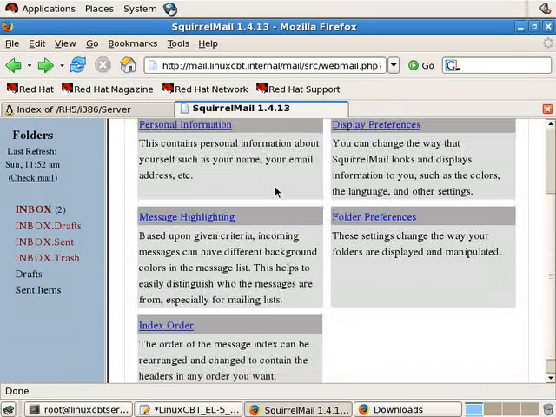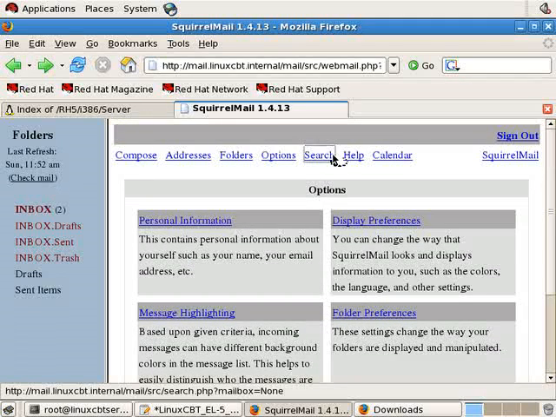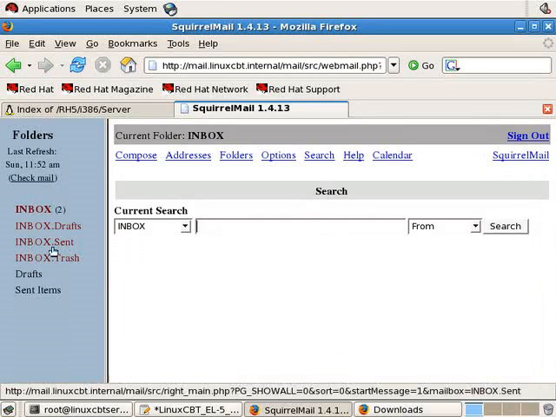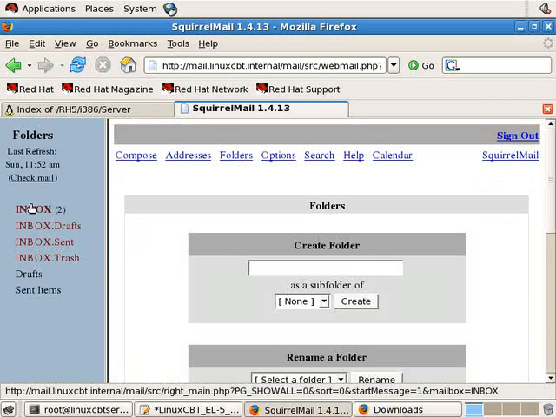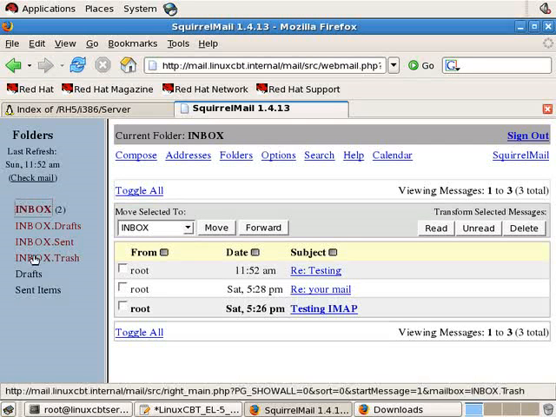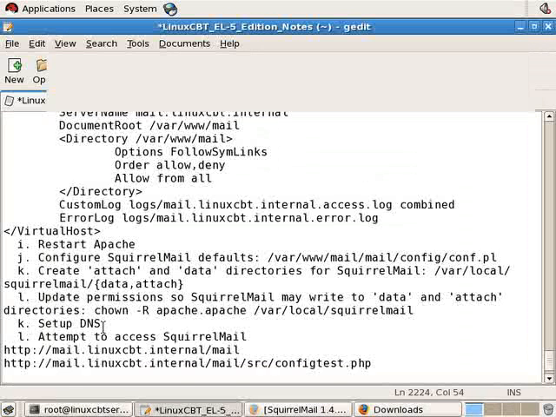And as you add, as the administrator, different plugins to the Squirrel Mail environment, they'll be included as rectangular objects within the options area. You may search for messages, create new folders from the folders section, and download plugins from squirrelmail.org to allow you to fight spam, reroute messages based on rules, and so on and so forth. When you sign out, it kills the PHP session and you're off. So that's how you set up Squirrel Mail.